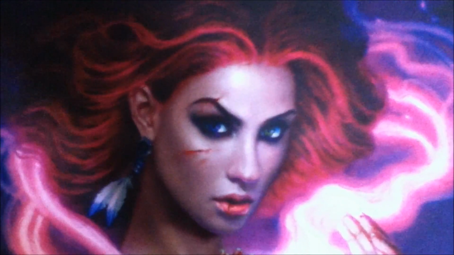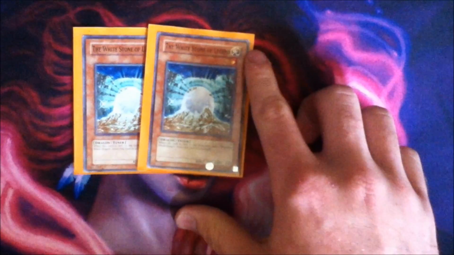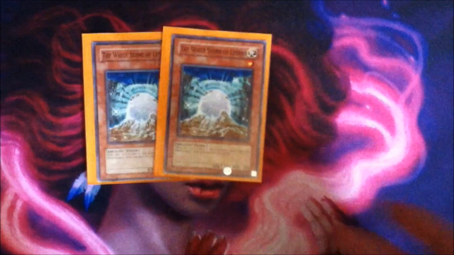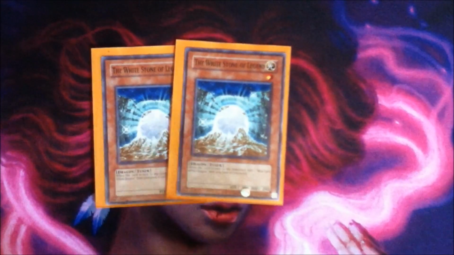That's it for the big dragons. Now we're going to look at the smaller stuff in the deck. We run 2 White Stunner Legends. This card is good for 3 reasons. 1, it's light for your Chaos Sorcerer. 2, it's a tuner so you can synchro with it. And 3, when it's sent to the graveyard by any reason, you can add 1 Blue Eyes White Dragon from your hand, or from your deck to your hand, excuse me.